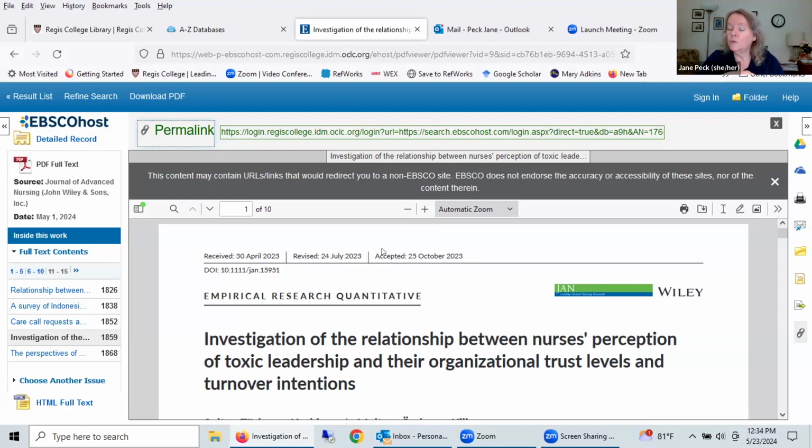I mean, most of those will not accept systematic reviews or meta-analyses. They're not interested in that. That is somebody looking at other people's work. You want to be looking at the empirical research, whether it's quantitative or qualitative, and making sure that what you're looking at and sending to your professors is what they're looking for.